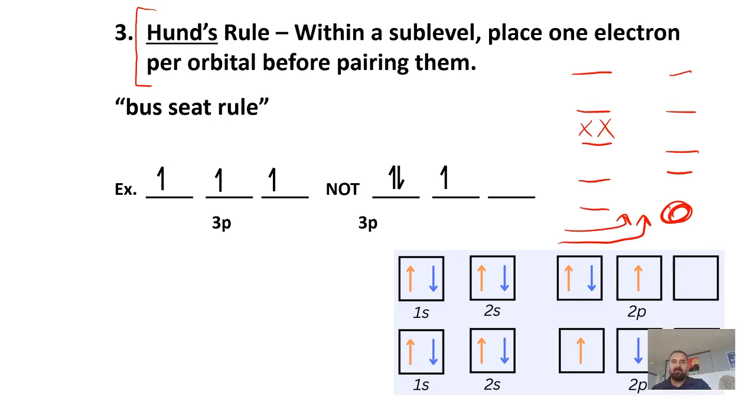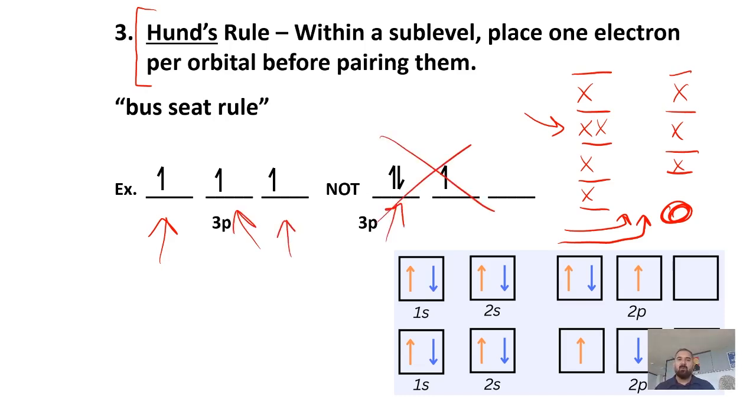So what's wrong with this person? Why is it not okay that they sit next to you? All right, exactly. So what does Hund's rule tell us? It tells us that there needs to be a person sitting at every seat before you ever even consider sitting next to me. You know what I'm talking about? Once all the seats are filled, at that point, you can come and sit next to me. So Hund's rule tells us that when we're filling these orbitals in orbital notation, we have to have an electron in each orbital before they begin doubling up. So this will not work.